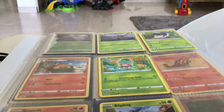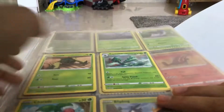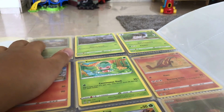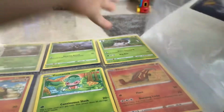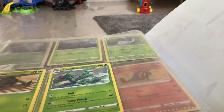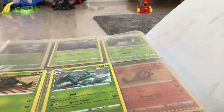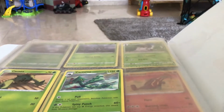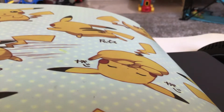Why? Bruh. Wait. What? What happened? I had a Bellsprout. Right there. I'm gonna be back. I will try to find it. Okay, wait, let me try to find it.